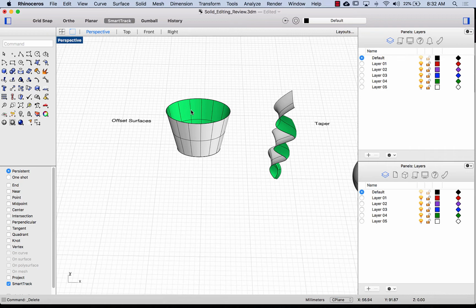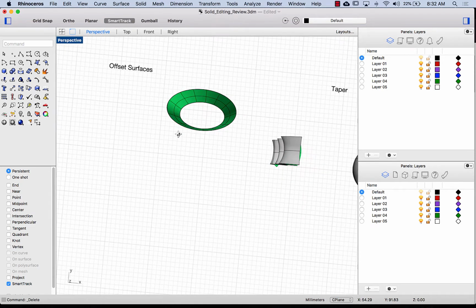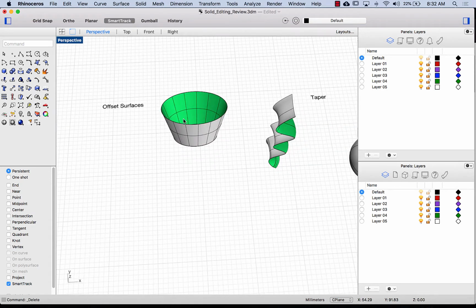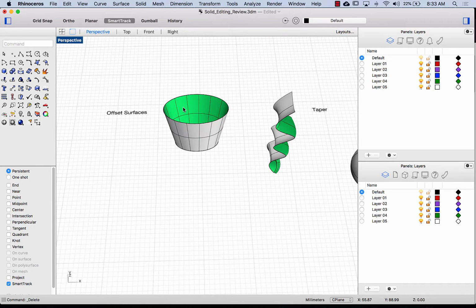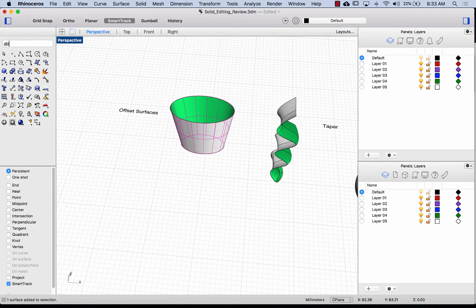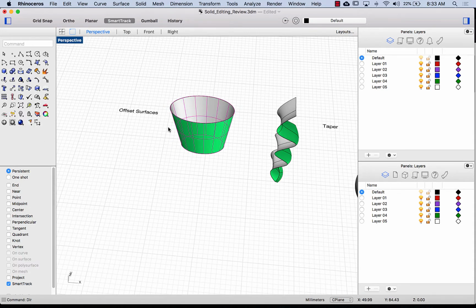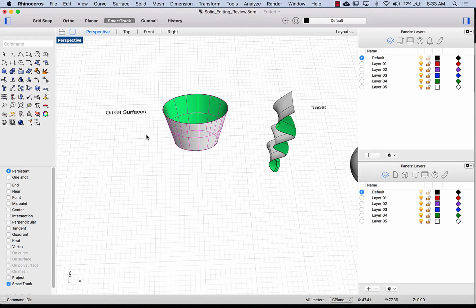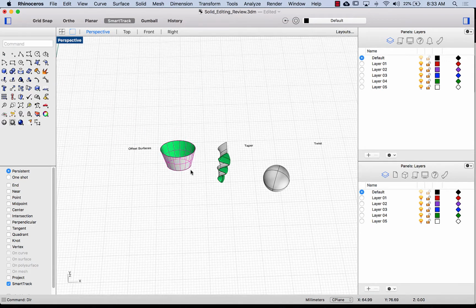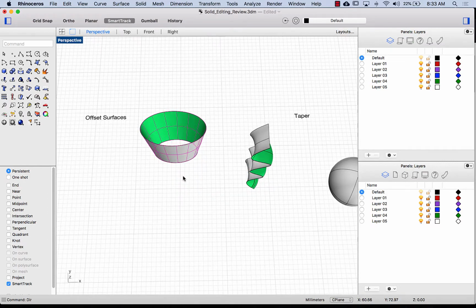And you can see that this is the inside of my surface, which is useful when I want to know what part of my surface is inside or outside, if I need to change direction. So type in DIR, you'll see that this is outside. Let's flip all of that. I'm flipping the outside to the inside. Now you can see this is the outside. So let's do that again, flip. And this is a good thing to have on when you're modeling, it kind of speeds things up.